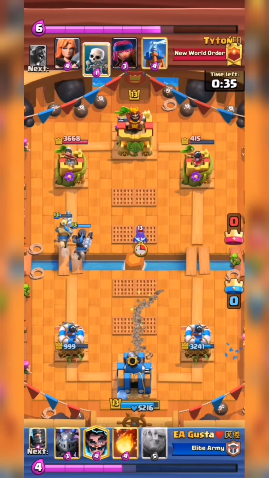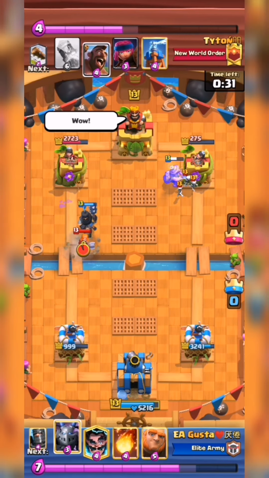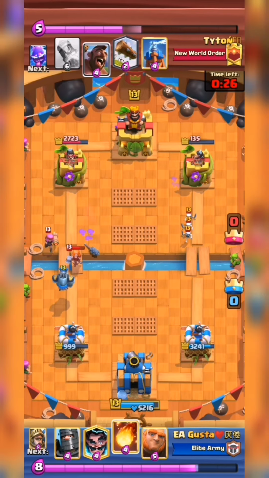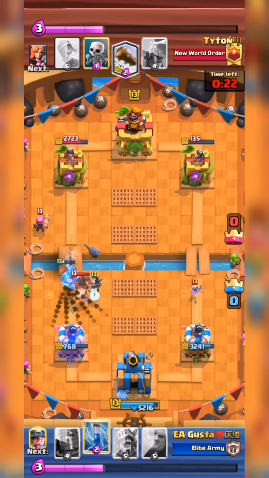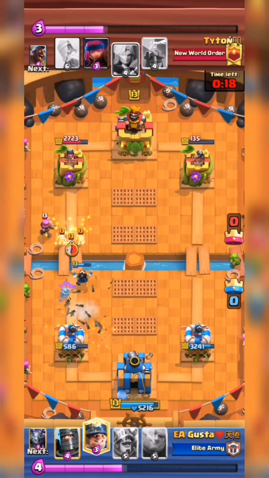Gusta is just gonna cycle Zap and then Miner onto the tower. The opponent will take a Prince charge on the left lane though. Okay, he's gonna Fireball onto the Firecracker, but he misses. Ewiz will stop the Hawk Rider from getting a hit, so yeah, that was pretty clutch.